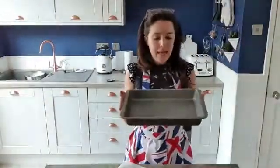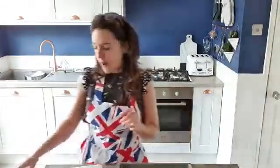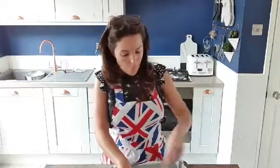So, I am using a shallow tray bake tin to make my cinnamon buns. However, you can use a round cake tin. You can even make them in your muffin tray and put them in little individual muffin holes if you want to. That will work fine, but they do tend to dry out a little bit more. So the best way to keep the perfect texture of your cinnamon buns is to bake them in a large tin or a large baking receptacle and then break them apart once they're baked. Keeps the outsides nice and soft and doughy. So I'm going to be making mine in this tray bake tin, relatively shallow, so they won't be very deep, so that I can get more of them in.